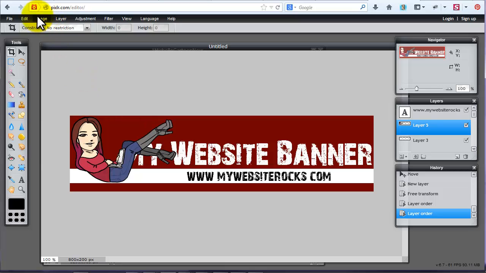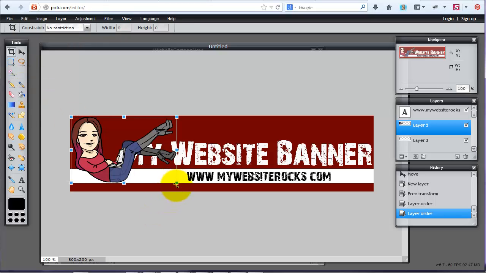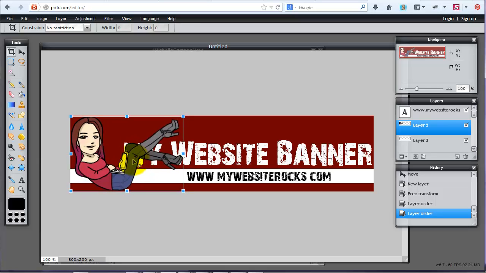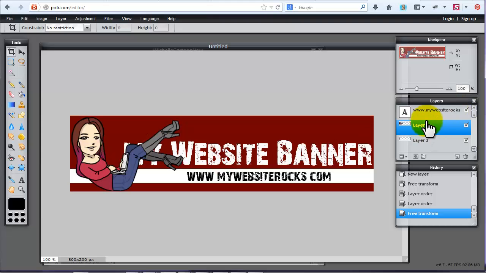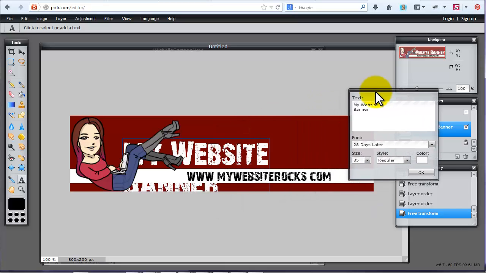And if I decide I want that a different size, again, make sure the layer that you want to work with is selected here, and then free transform, and that will let me make myself the size I want to be right there. All right. And then I would go back and edit this so that it fits in the space. And that might mean making it 2 lines instead of 1 maybe.